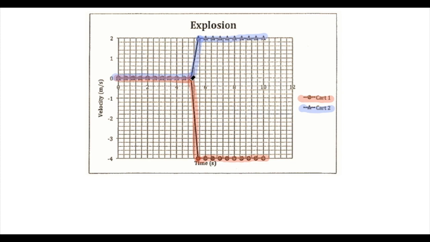All right, so I know at this point something happened to cause one of my carts to go one direction, the other cart to go a different direction. Well, now that they're traveling in different directions, after they're done with the actual change in their movement, and this would actually be the impulse, we'll talk about that a little bit more in a second, now all of a sudden it's back at a constant velocity here and another constant velocity here. We could actually tell what's happening after the collision as well. To begin with, they're sitting still, and then after, one of our carts seems like it's going fairly slow. The other cart seems like it's going fairly fast, and we can tell that based on the comparison of the two lines.